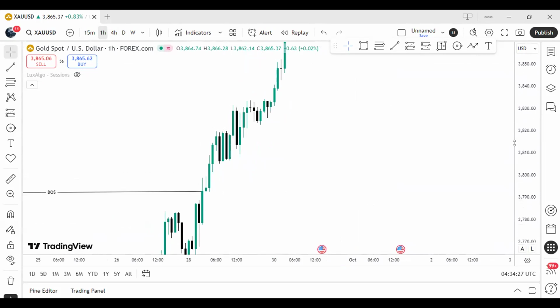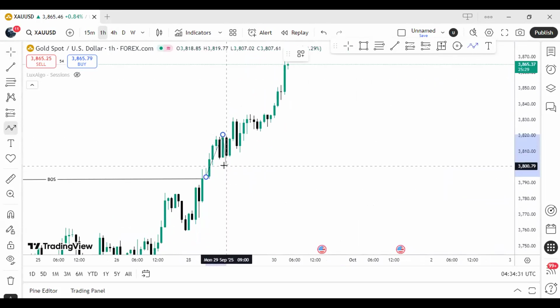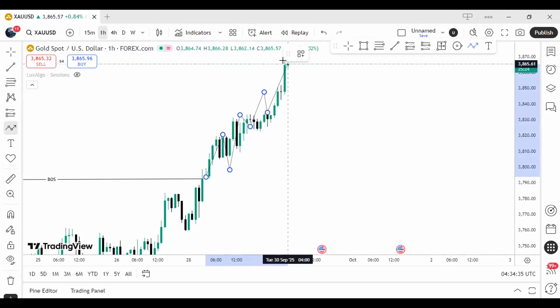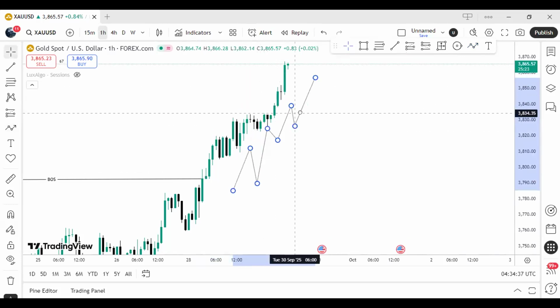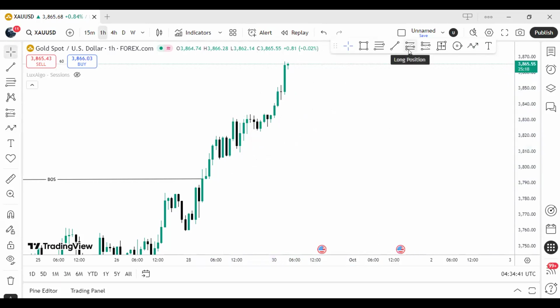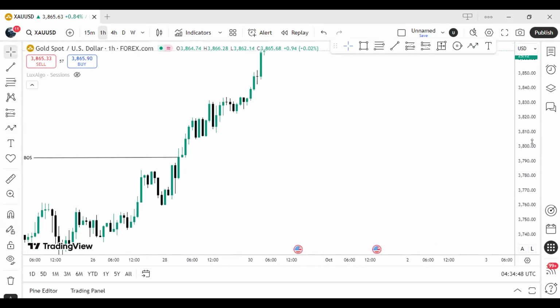Price was just going bullish, just printing, leaving inducement behind, and then just going up. So there was no inducement taken, no correctional move. So there was no valid break of structure at this point. So I see all this as liquidity moves, right? Creating liquidities.